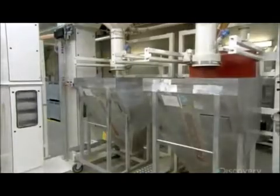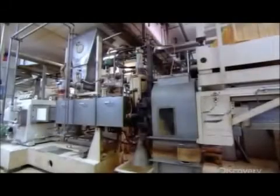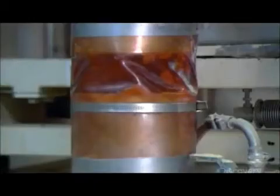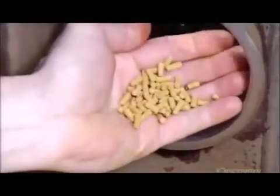They land in separate bins, now mixed and sorted by size. Meanwhile, the production of fish food sticks is underway. Machinery presses a food mash through the small holes of an extruder plate to create spaghetti-like strings. As the strings exit, rotating knives cut them into sticks. The sticks dry and solidify, and a worker routinely examines them for size and form.